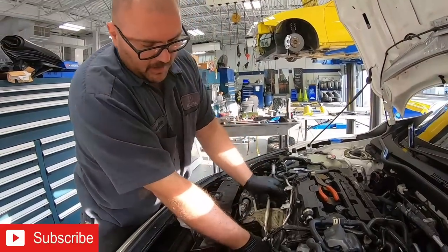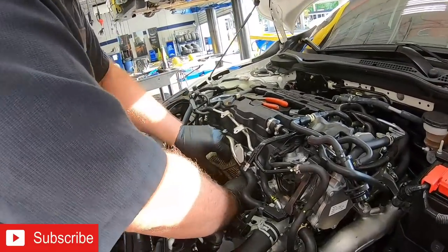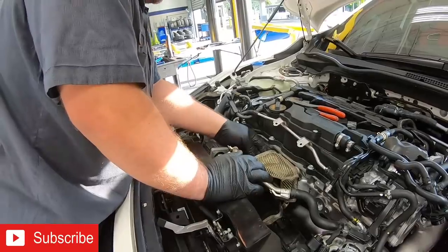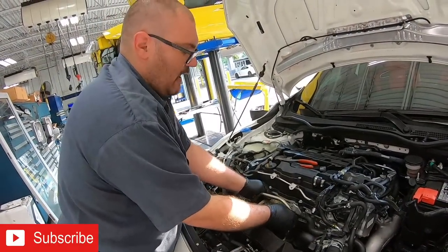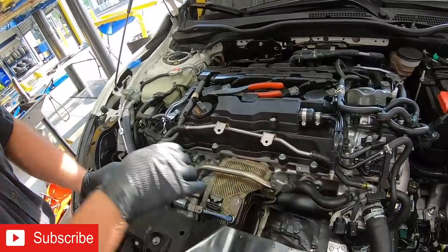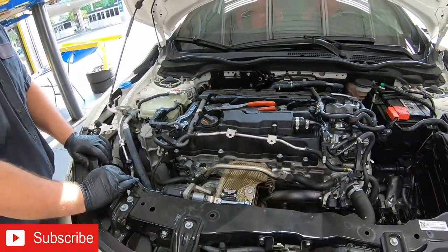Like any good blanket, it's got to fit real nice and snug as a bug, right? I'm trying to get this into the spot so that it doesn't interfere with our downpipe and doesn't bind with the wastegate control, and all the springs are lined up. As of right now, this looks like it's set up pretty good. As you can see, it fits real nice. These are our spring clamps, and there's another one on the back side, kind of hard to see, but it wraps the turbo up just right. And that's exactly what we want.